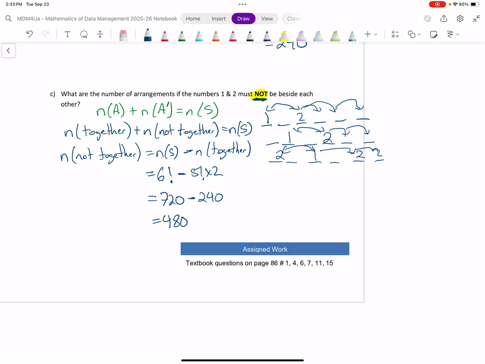And this idea of the complement, it's tricky to really wrap your head around sometimes, but it becomes really essential in trying to figure out some complex problems, somewhat like this one, and often problems where there's many different outcomes. Okay, hopefully that's helpful.